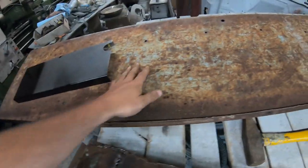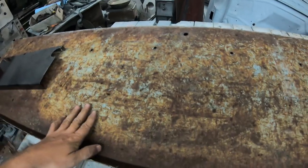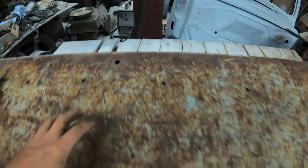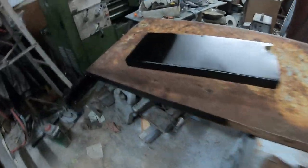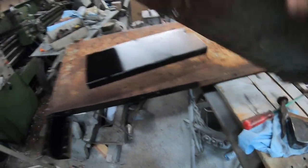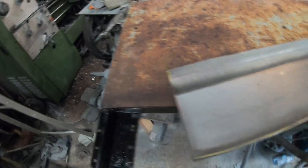So we're back working on the truck bed fenders of the 52. We've dollied most of the dents out. All the bolt holes are dollied out. We still have to weld up that hole and a couple holes. Then we pulled this panel off, and we got a replacement, or made a replacement.